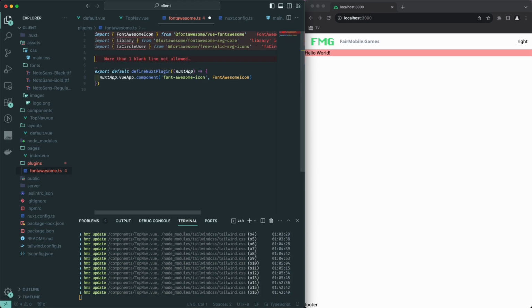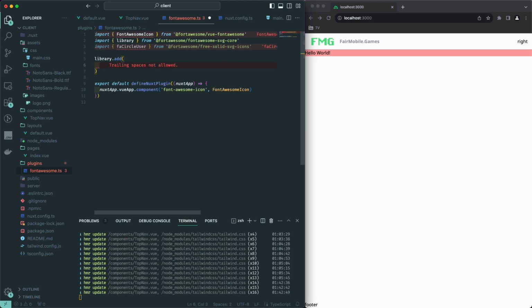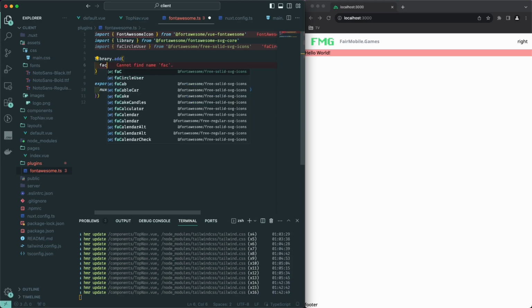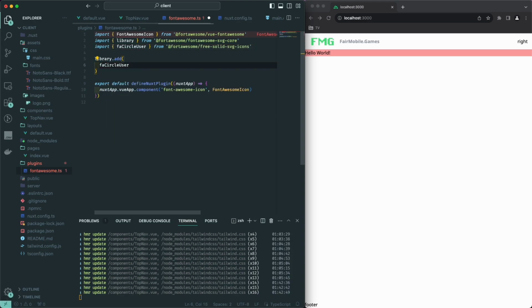And in order to add any icons that our website is going to use, we just need to say library add. And the one we want to use is called FA circle user, this one.